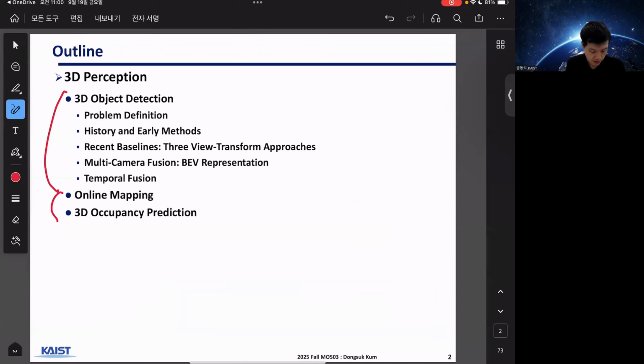So far, we mostly talked about 3D object detection with different baselines, view transform, multi-camera fusion and temporal fusion. Here we'll talk more about different tasks like mapping and 3D occupancy.